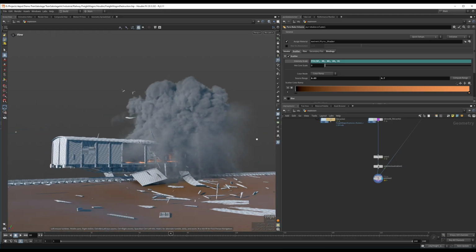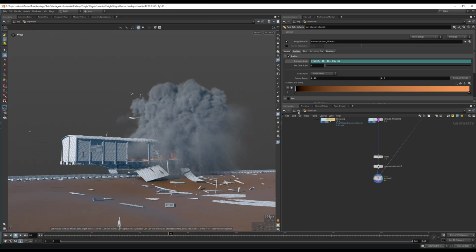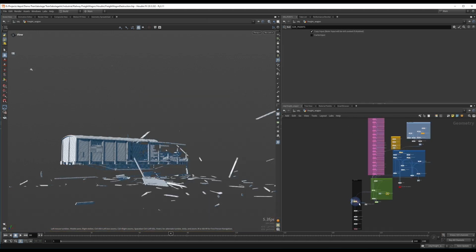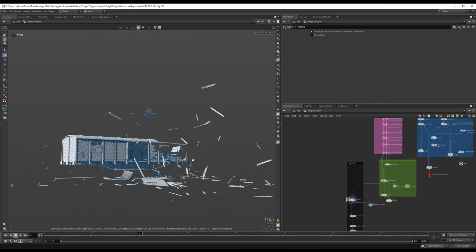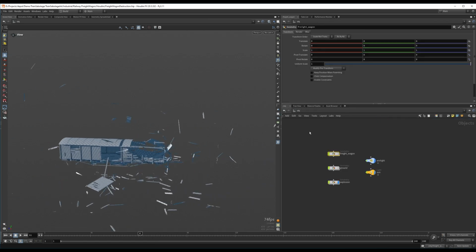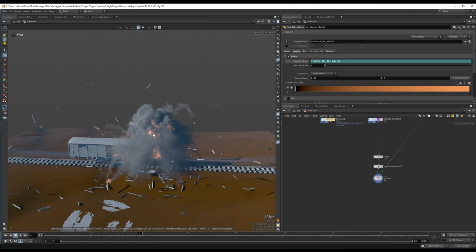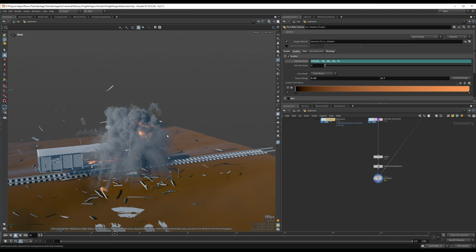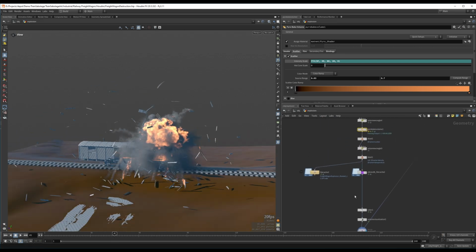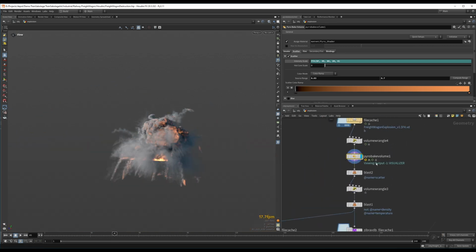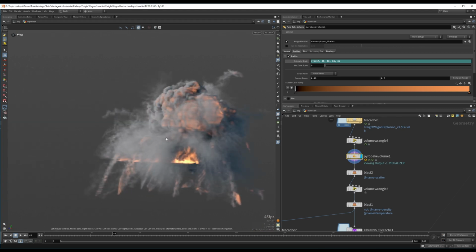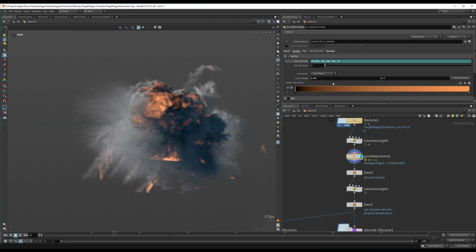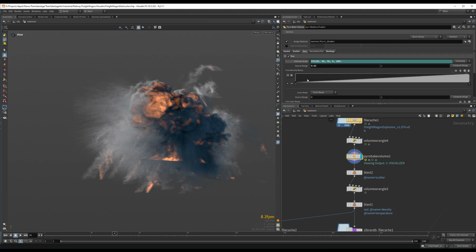So this is how the explosion looks in Houdini. Destruction of the wagon was simulated using the RBD bullet solver and exported as FBX to Unreal. Then I used this destruction to make an explosion simulation using a pyro solver. After simulating, you usually want to use the pyro bake node to get this crispy look of the explosions by baking the scatter channel. And as you can see, I'm not only using scatter, but fire too.